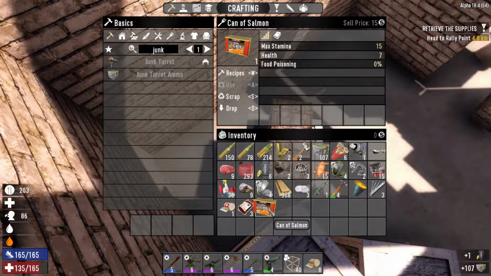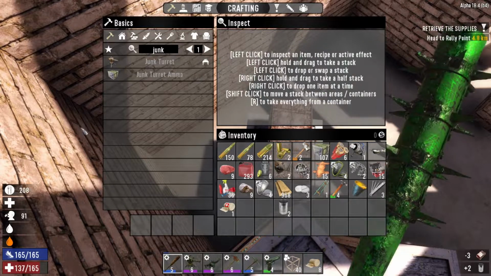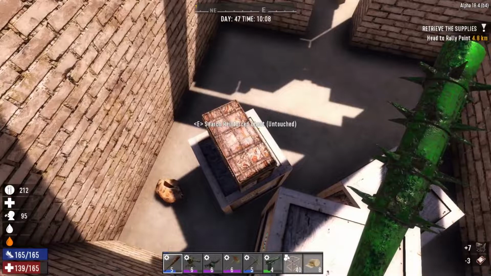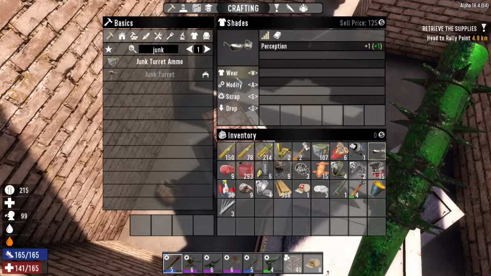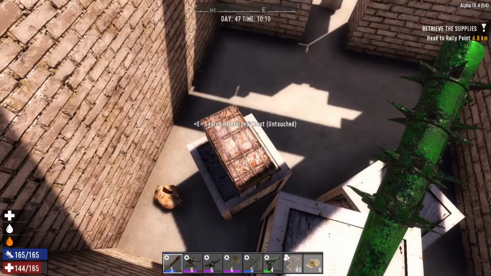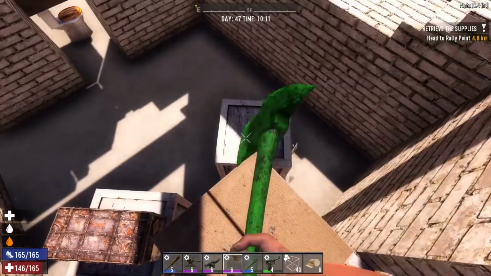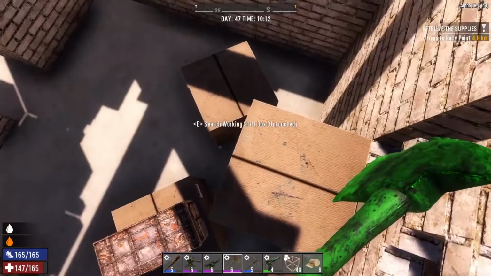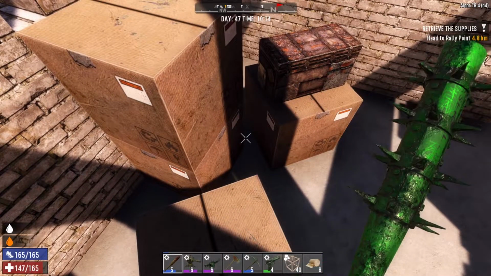Let's do this. Get ourselves some health back. Don't need the blood bags. There we go. Right, let's put our perception goggles on, which gives us lucky looter. 5 out of 5. Let's start opening these crates up. Here we go, 5 out of 5.